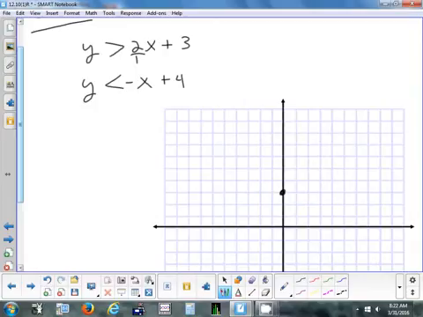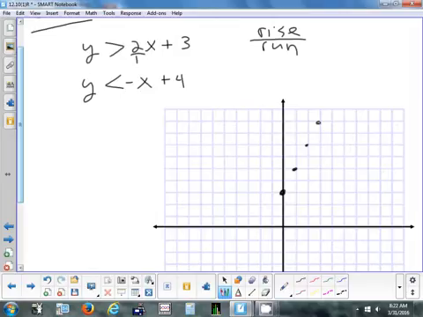So from this dot, who can tell me where I go next? Up 2 and right 1. Okay, remember, your slope is rise over run. So rise is 2, right 1. Can I do it again if I want? Yeah, we could do it a couple times. Just do it a few times so you get enough points.